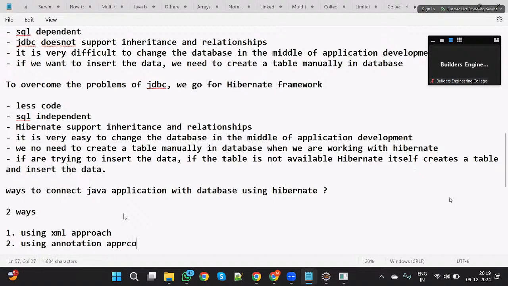Now I'll tell you how we are going to work with the XML approach. Take these points.